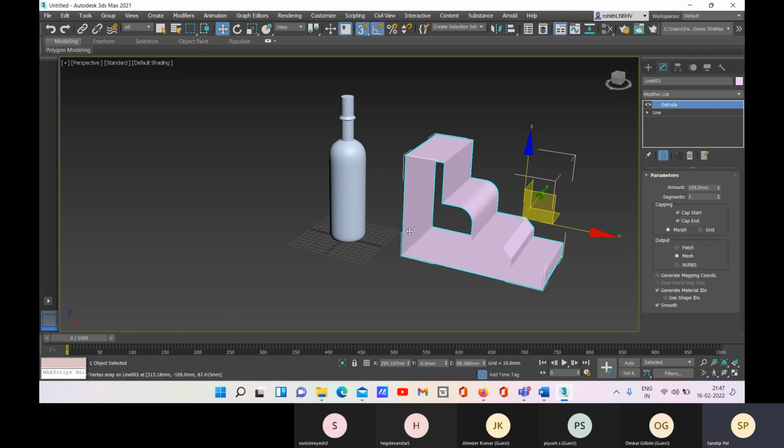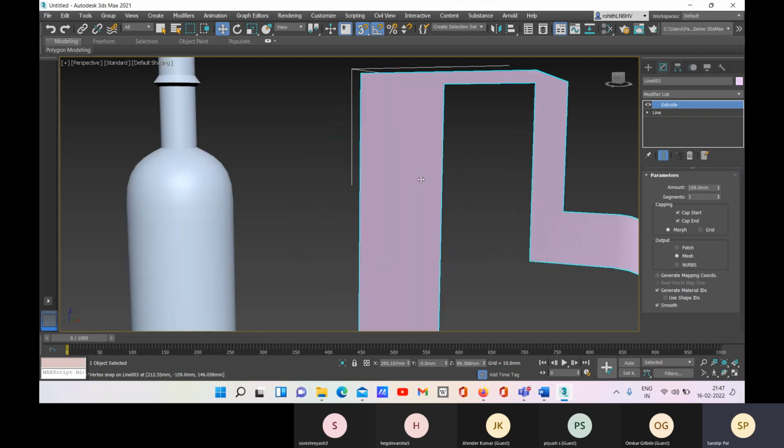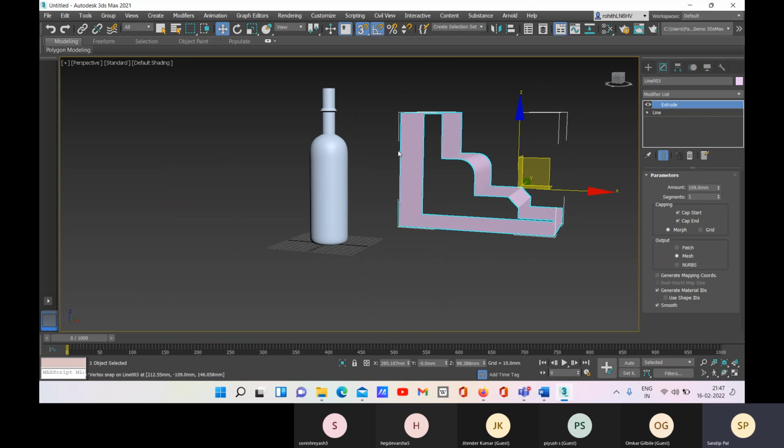Right now it is not being covered because of some issues, maybe not connected properly, so you have to weld it, then you can have the proper option. You can add more segments to have proper curvature, but for this shape you don't need that many segments.